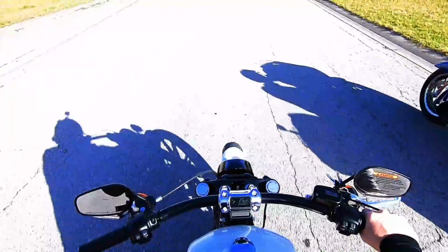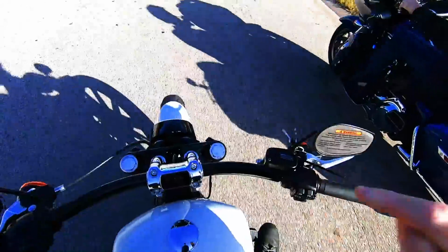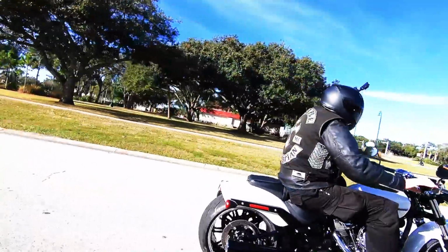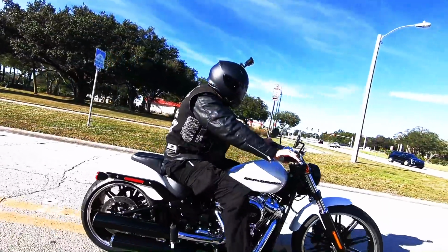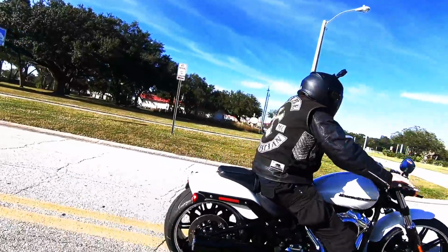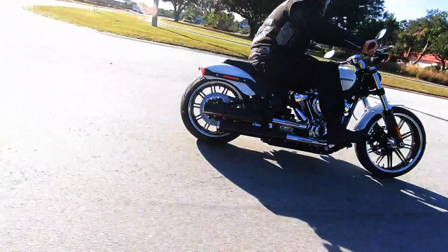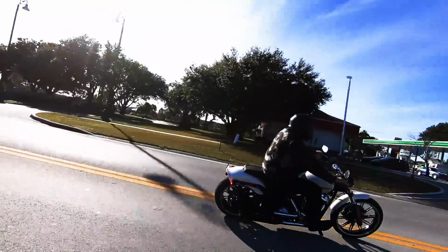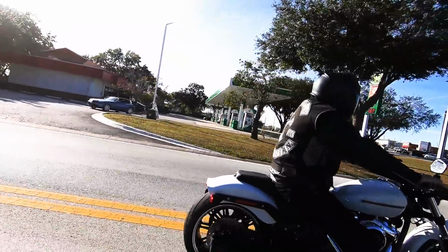And already I can tell you this bike feels so different. Automatically you feel like you're right there in the action. It's tight, it's responsive. It almost feels like I'm leaning forward a little bit. Am I leaning forward maybe? And it feels like a sport bike for that reason somehow. Yeah, definitely very responsive, super responsive. A lot of power to the tire.